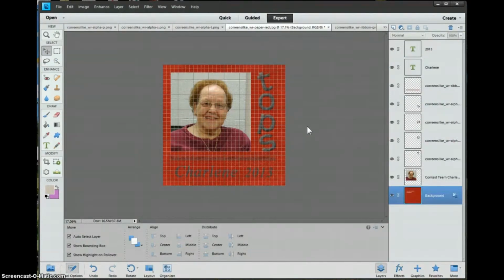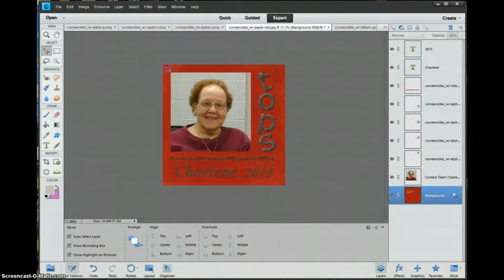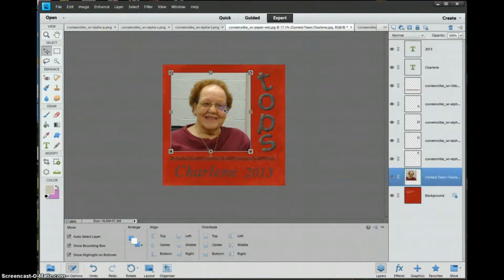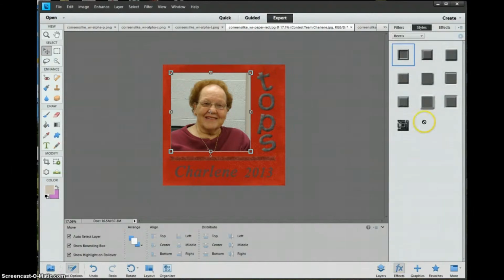Now we're going to really jazz up this picture. So let's take off the view grid so that you can really see what we're doing one step at a time. We will click on the picture, go down to where it says Effects, and go to the middle one, and it puts a little shadow behind the picture, and we'll do the same thing from the ribbon so they stand out from the page just a little as if they were separate elements.